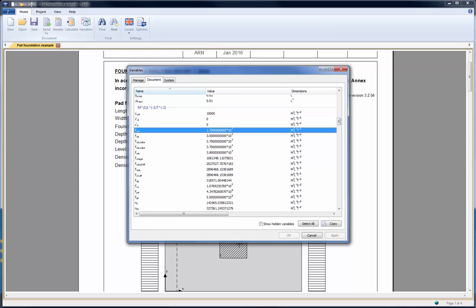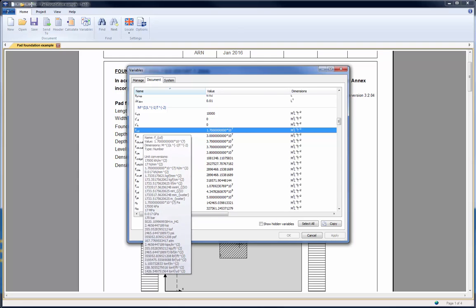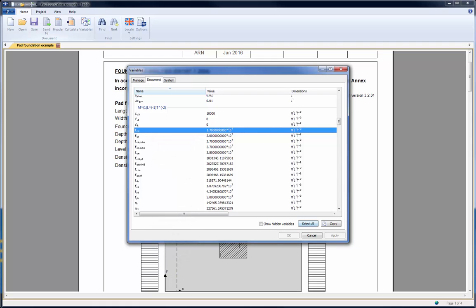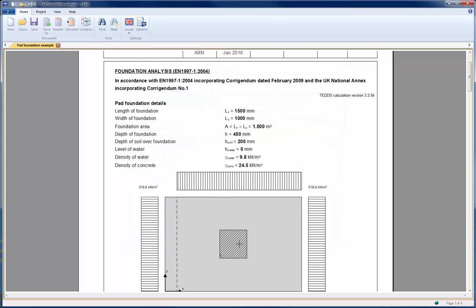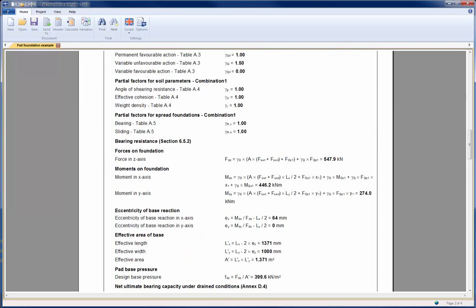We don't need to worry too much about that, that's just the way that the system works in the background. If at any time you're interested in knowing what a particular unit is, you can hover over the variable and it will show you. So this is a stress, probably newtons per millimeter squared. Tedds will calculate using these base units, but display the final output in whichever unit is most appropriate. And this is how it can handle a mixture of units without lots of conversion factors or scaling factors that you would need, say, in Excel.